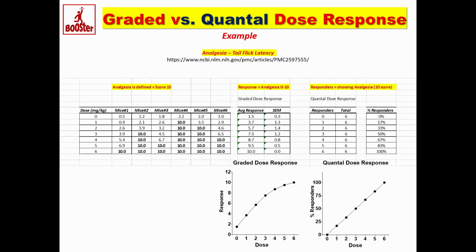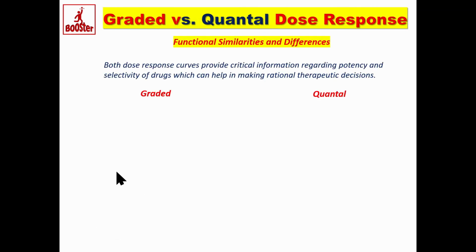The short answer is that it depends. So let's look at some similarities and differences between these two curves. In terms of similarities, both of these curves are important, and they provide critical information regarding potency and selectivity of the drugs that might help in making rational therapeutic decisions. But there are some differences as well.